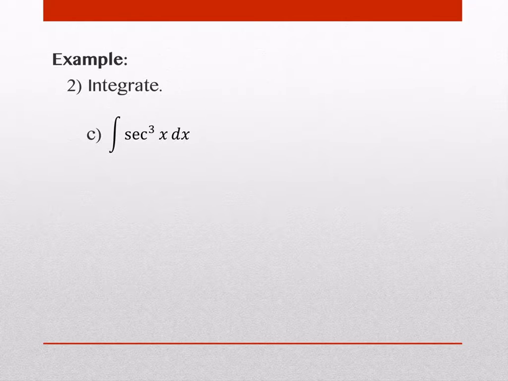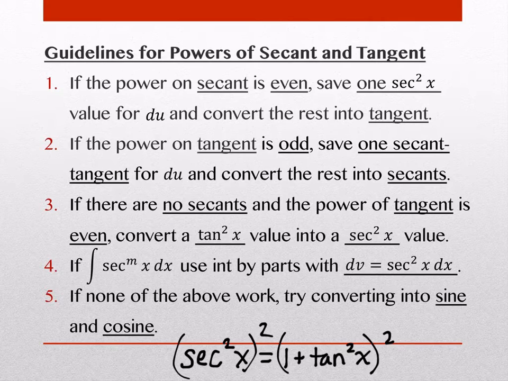All right. We've gone through an example of number 1, an example of number 2. This one happens to be an example of which number? 4. Yeah, it's 4. It's not 1 because it's odd, right? 1 was for evens. I'm skipping 3. You'll get to see it the same way that they work later with that one. But number 4 is a little bit different. It's kind of a variation, so we're going to do an example number 4. Number 4 is going to be an integration by parts. It is telling you use integration by parts with dv equal to secant squared, which means that whatever else is there is going to have to be u, right?